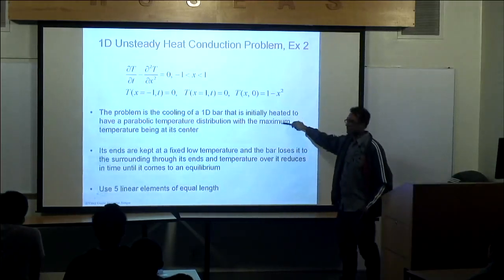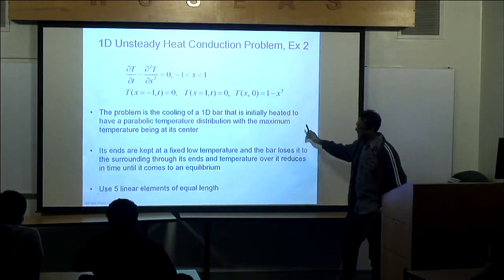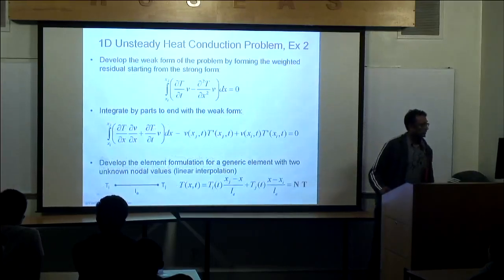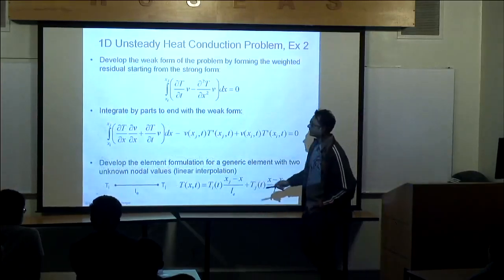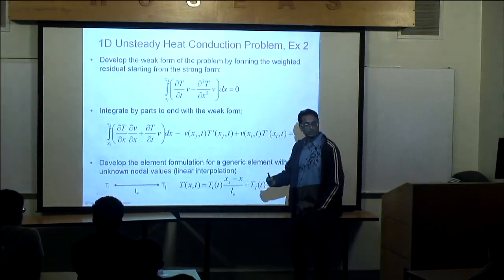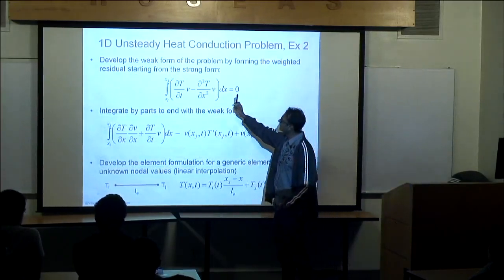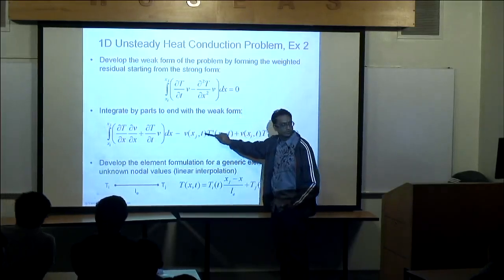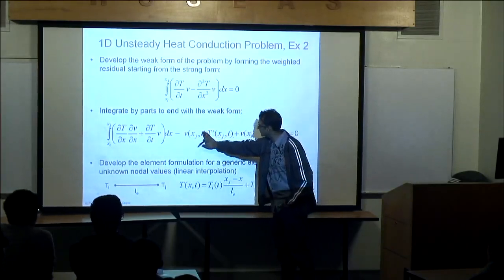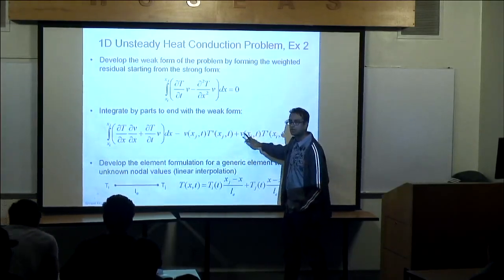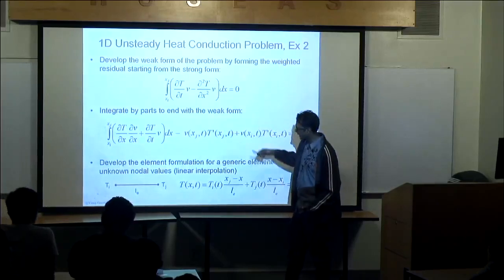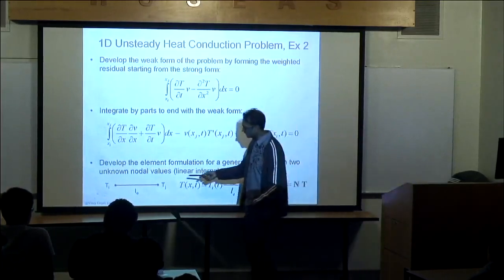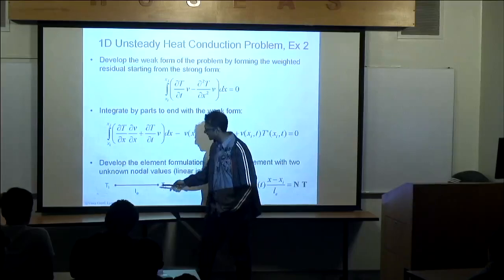I just basically explained that bullet there, and I'll just use 5 linear elements of equal length. That's what we're going to do. Again, I'm going to go a little bit faster now because we need to get going here. I form the weak form. Remind me to remove this t because that's incorrect. The weight function that we're selecting is not a function of time. I'll use a linear approximation that looks like this. And now ti is at this node and tj is at this node. These are functions of time also.